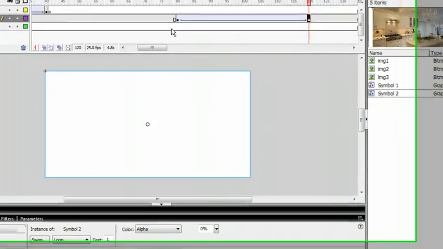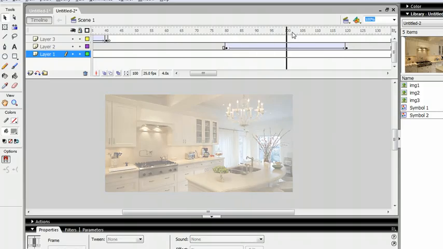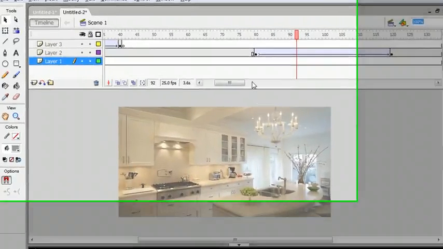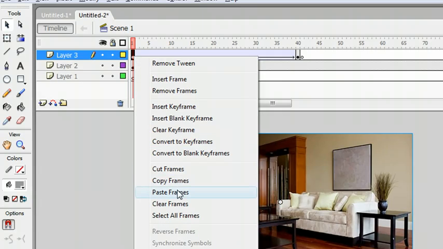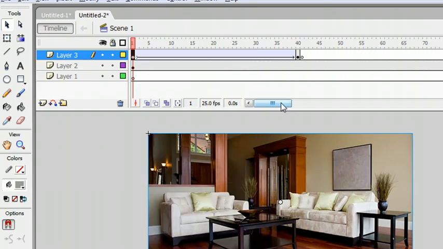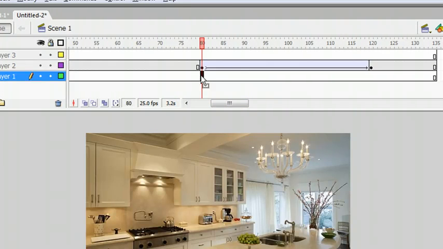But what happens is you need to have an image that goes under here as well, because right now it's just fading to white. So what I can do is go over here, right click, copy frame, select my third layer now. I want to then select F6 to create a keyframe.